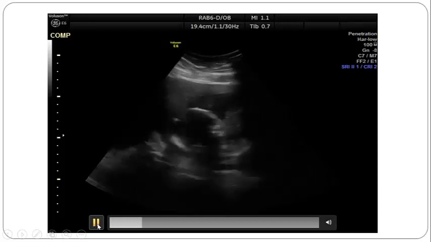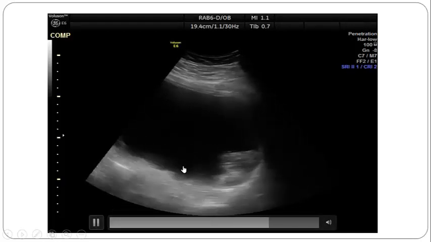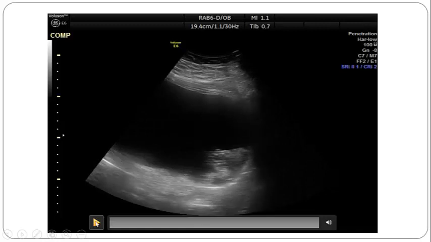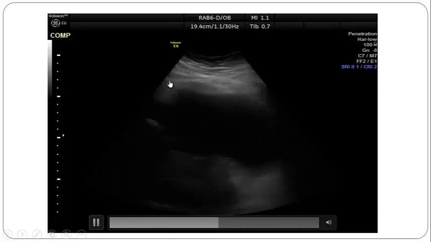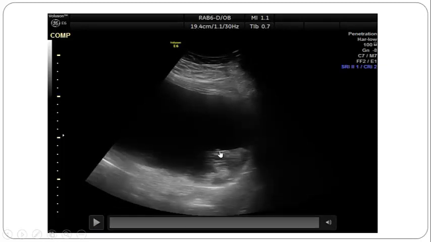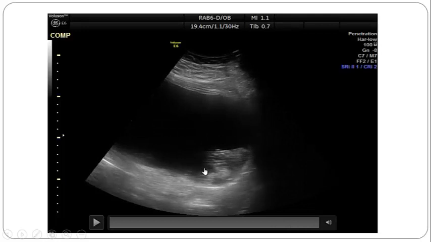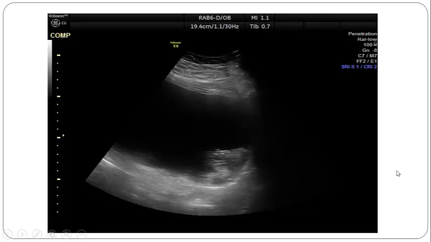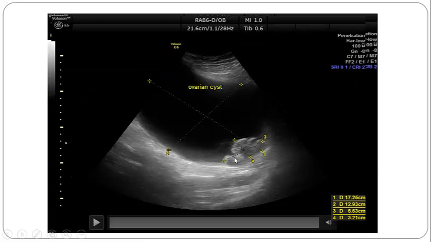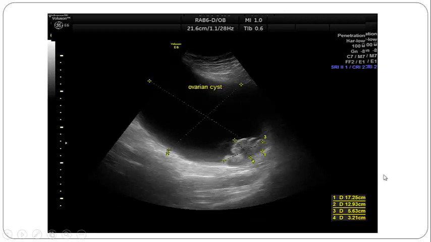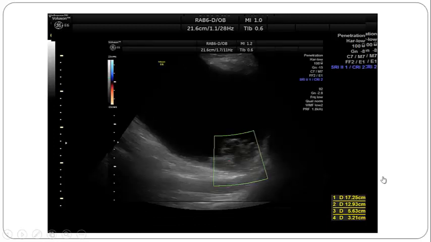We have here another case. This is a fetus, and this is a large cystic adnexal lesion with microcysts seen in its base. So this is a case of mucinous cystadenoma associated with pregnancy. Here, this is a large adnexal lesion, and this is the honeycomb appearance. And this is the picture. This is the ovarian cyst, and this is the honeycombing associated with mucinous cystadenoma. Minimal vascularity.